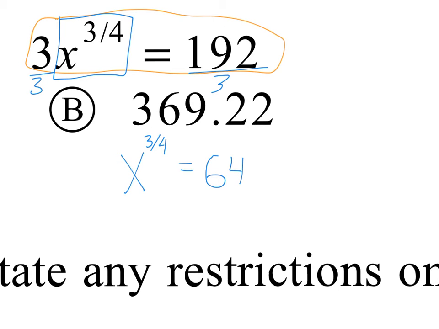And what we get is that x to the 3/4 is equal to 64. The shortest way to do this would be on a calculator. If I want to completely get rid of this, I want to make this exponent a 1, we're going to raise both sides to the reciprocal power of this. I'm going to talk about another way to do this in a minute. In doing this, we end up with x to the 1st on the left side, 64.